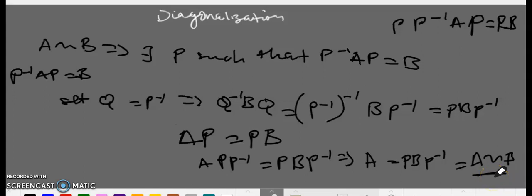Anyway, this is pure mathematics, and you simply need to go through it one more time and you get the concept. But when we dive into computation, you will understand this proof. What I want you to note here, if you can't get anything, at least get that A is similar to B and B is similar to A.